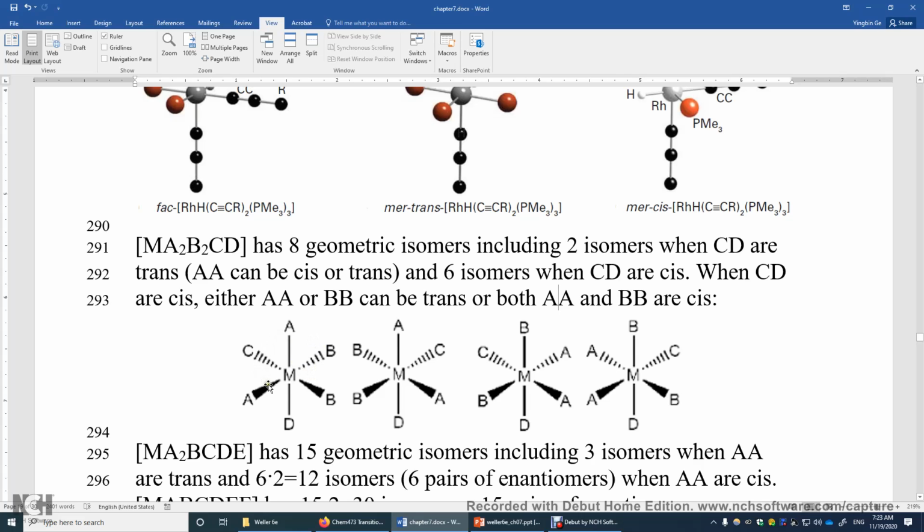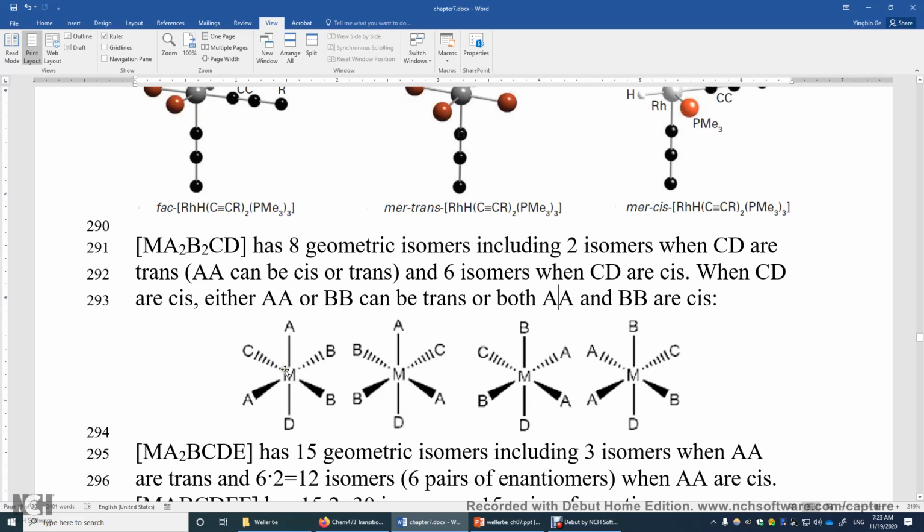Why? Because if you just look at any one of these 2 structures, there's no center of symmetry. That's obvious. And actually, there's no symmetry plane either. That means there's no S1, there's no S2. What about S3, S4, S5? Usually you have to have an integer multiple of 3, 4 or 5 identical ligands, and we don't have those. So now it's clear that the structure lacks an improper rotation symmetry element, and then the structure is chiral.